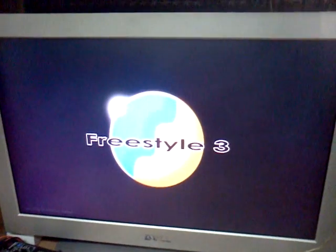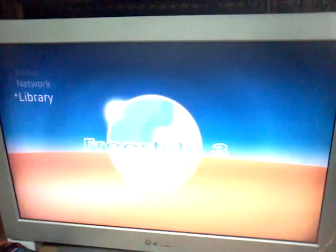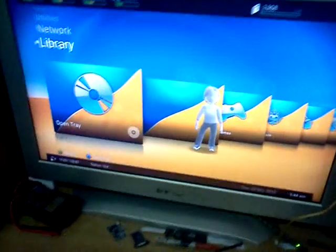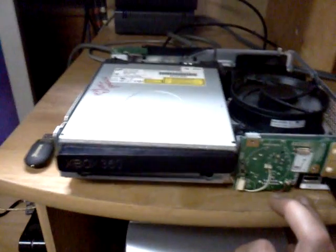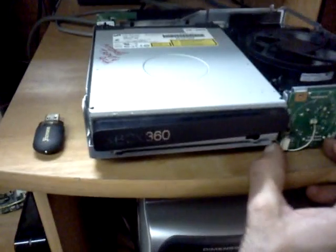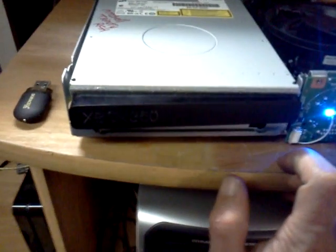And this is all running off the internal memory unit, it's going to go to Freestyle 3. I don't have a controller, so I don't really have a way to show that it's on the newest dashboard. And then we turn off. And you hold in the sync button. And power on at the same time.